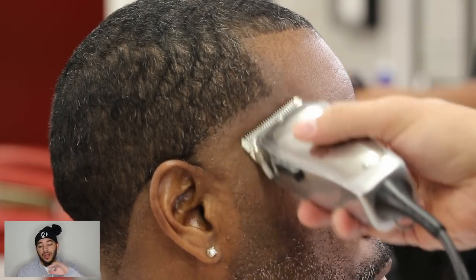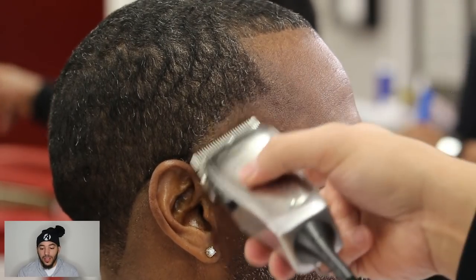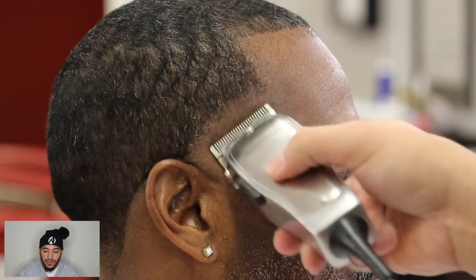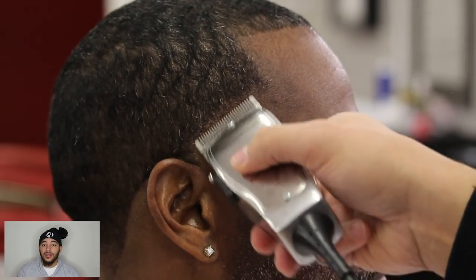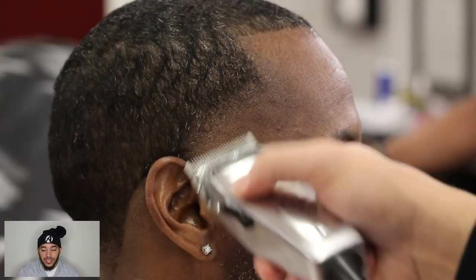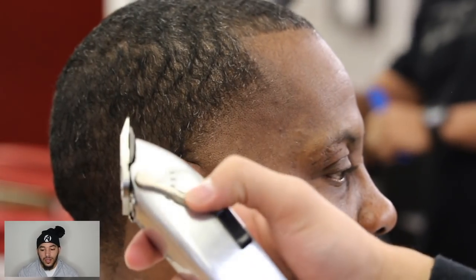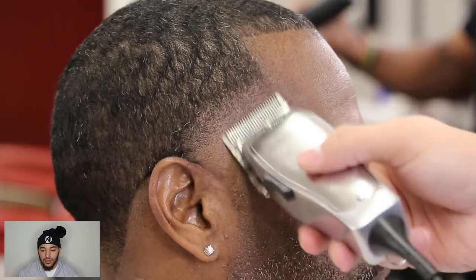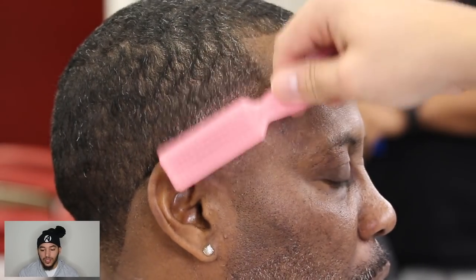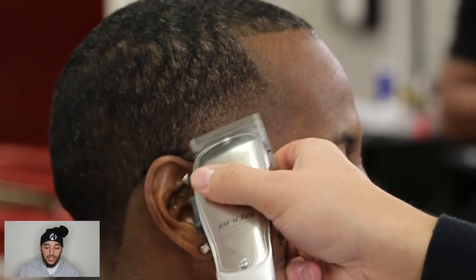Now with my Masters, blades closed, I'm going to work my blades up notch by notch. This gives me more control in my taper — if I go up too much, I'm not taking the taper too high. I made my guideline all the way closed, tapped on that guideline, moved up to the next notch, tapped on that line, now about halfway, just tapping that out. Using the corners a lot. The right side of his head is tricky, especially down by his ear where his hair starts to grow backwards towards the ear. You can see his wave pattern — his hair grows in a different direction towards the middle of the head.